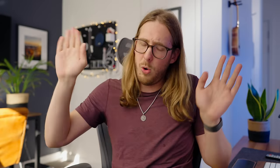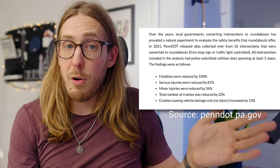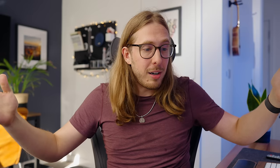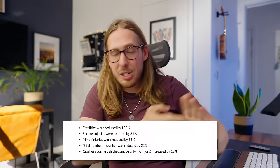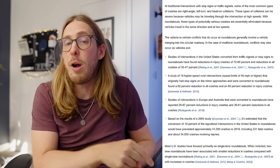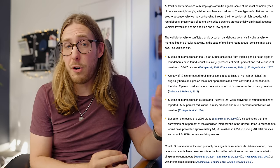The state nearby — Pennsylvania — in 2021, the Pennsylvania Department of Transport did a big study replacing 26 of their standard intersections with roundabouts and found a 100% decrease in fatalities. Serious injuries reduced by 81%, numbers of crashes reduced by 22%, minor injuries reduced by 36%. The US Federal Highway Authority also did a study and found that by implementing roundabouts, there was a 44% decrease in crashes and a 72% decrease in crashes involving serious injury and fatalities. Roundabouts are clearly a very safe type of intersection, just not an incredibly fast traffic circle that has no rules.